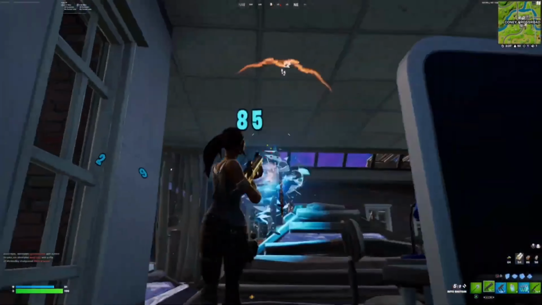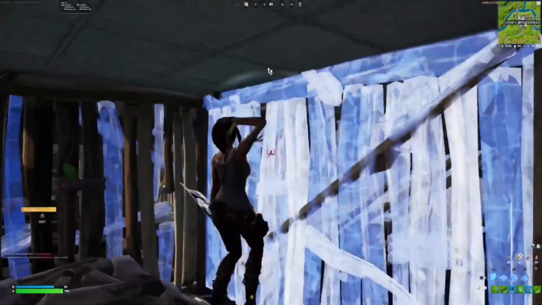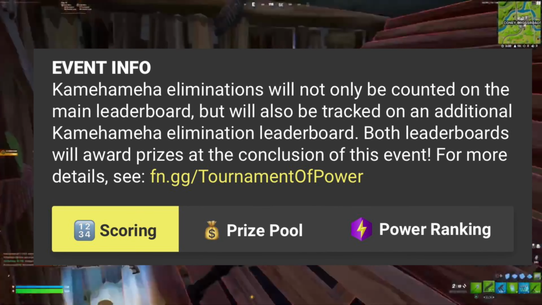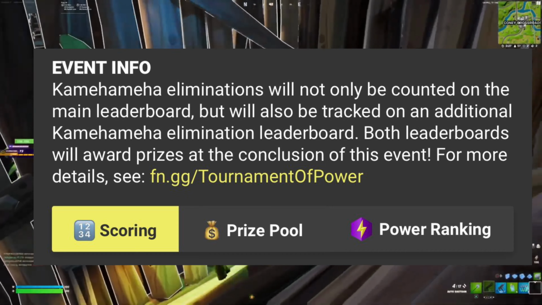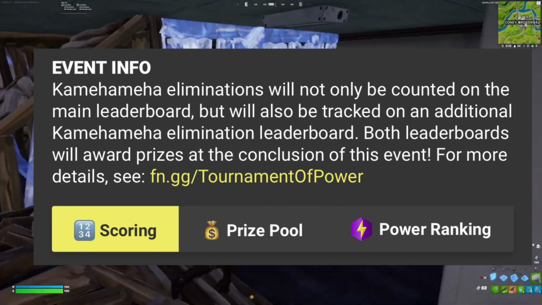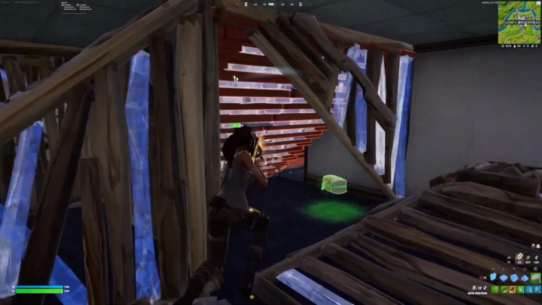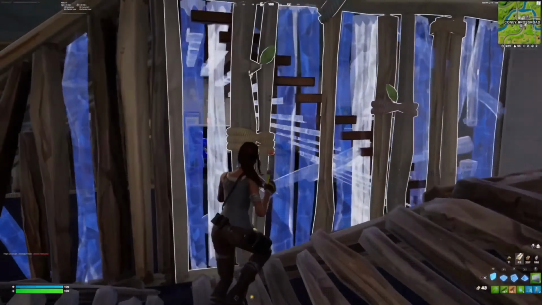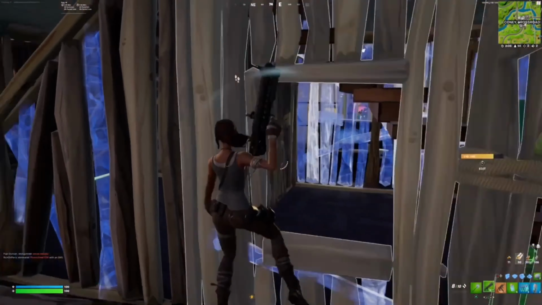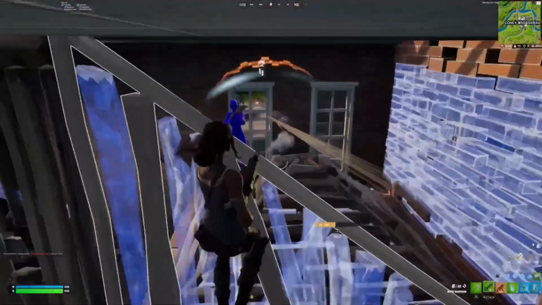Alright, so honestly, this tournament is pretty complicated, so I'm going to try to explain it the best that I can. If you read the actual tournament details, I'm not even going to try to say that first word. I'm just going to say K. So K eliminations will not be counted on the main leaderboard, but will also be tracked on additional leaderboard, K elimination leaderboard. Both leaderboards will award prizes at the conclusion of this event. So if you're like me, I didn't really know what that meant. So I'm going to talk a little bit more about scoring and all that, and then get into a little more detail to clarify this stuff for you guys.